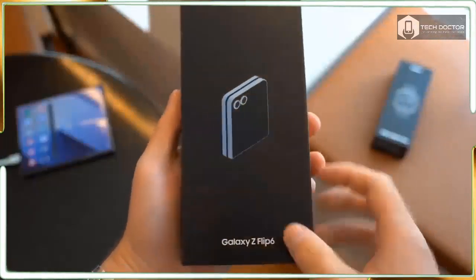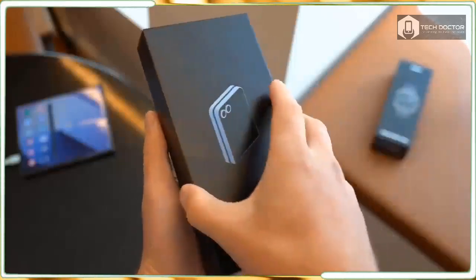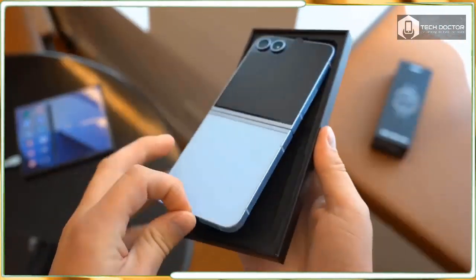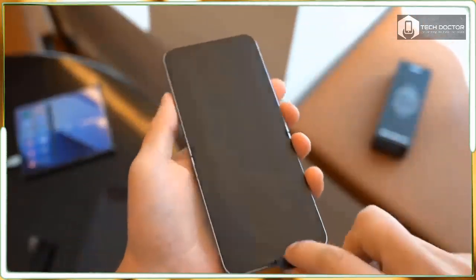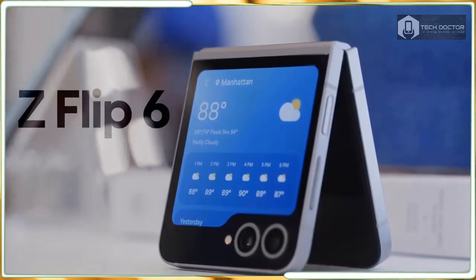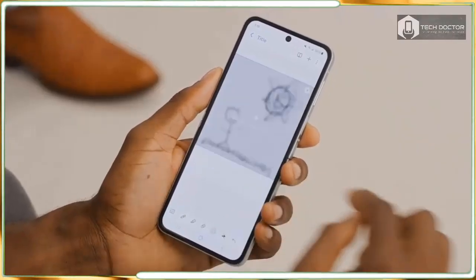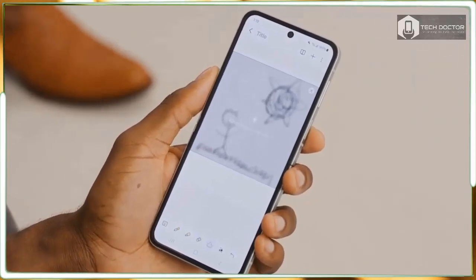After holding on to the throne for years, Samsung faced a major challenge last year in the foldable phones space. While the Galaxy Z Flip 5 was a much improved flip-style phone, it was overshadowed by the Motorola Razr Plus 2023. Not surprisingly, Samsung's back to challenge its rival with the Galaxy Z Flip 6.